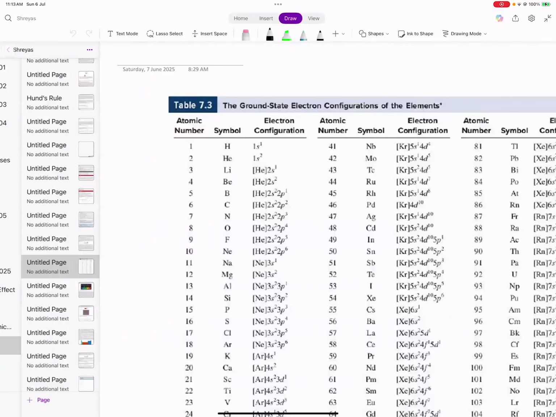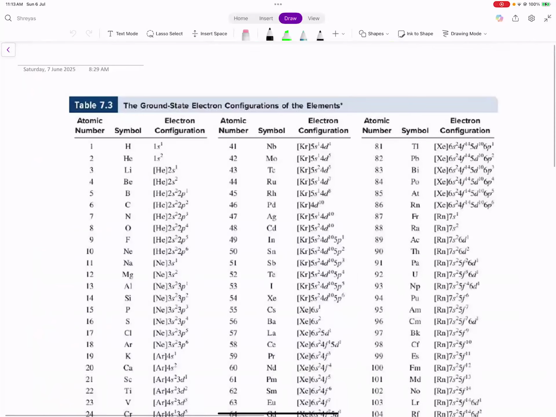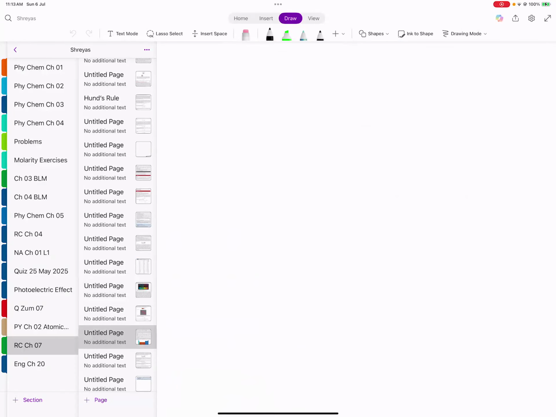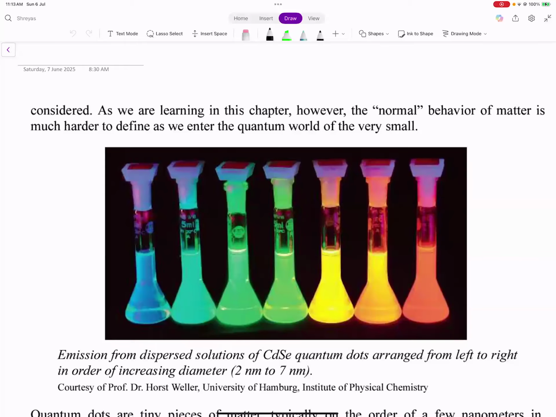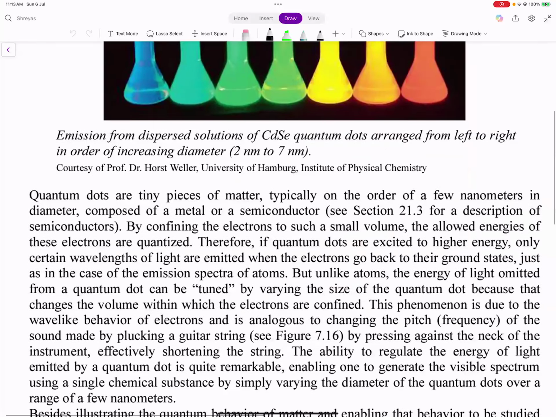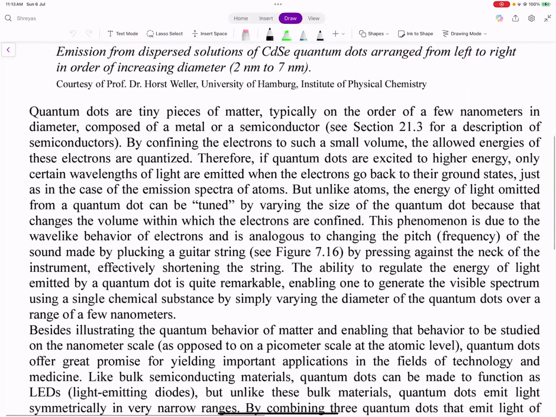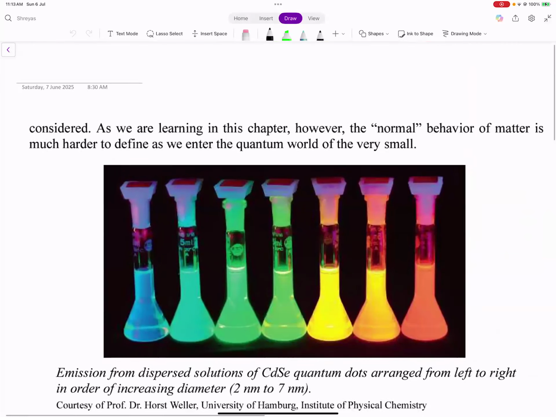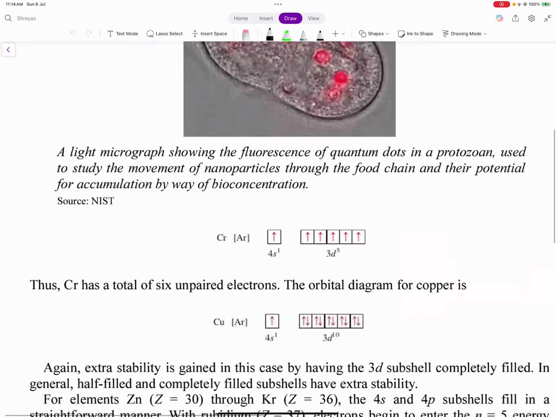Here are the electronic configurations. We can write it. You can check. These are quantum dots. We are not supposed to, I mean, we can look at them. I told you to read them, right? They are like the wave particles of electrons. Electrons are confined to a very, very small region. This is what starts happening, and now they have started exploring these.